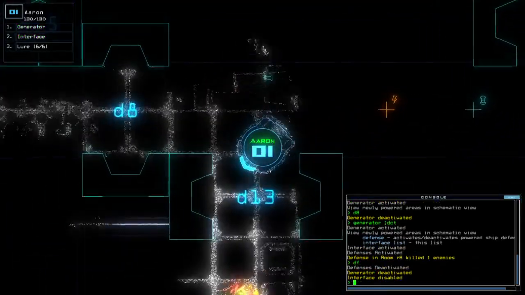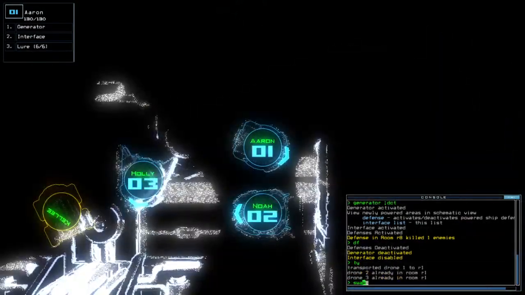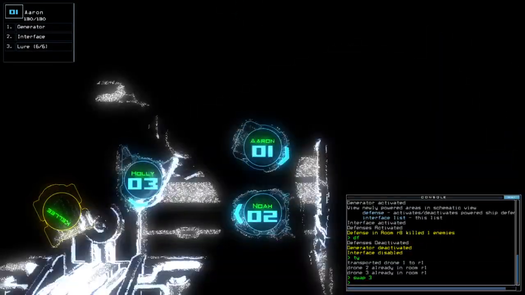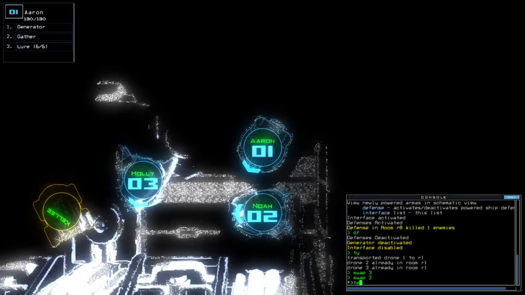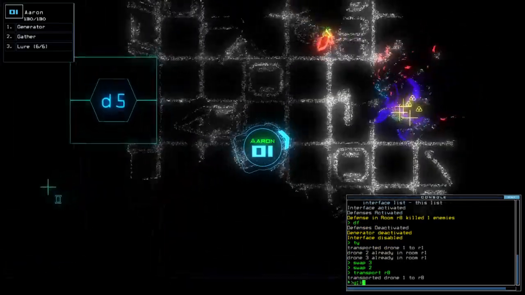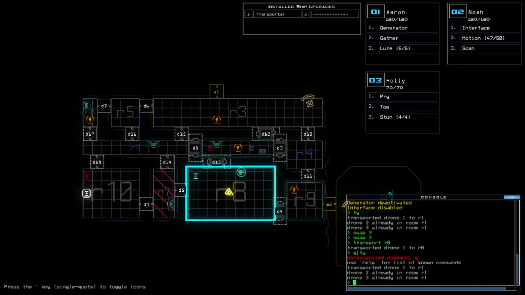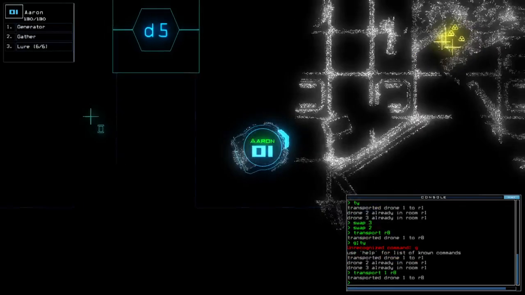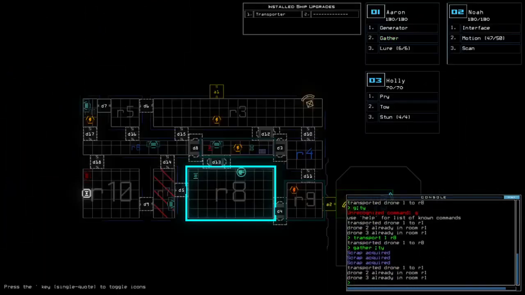Yeah! Drone 2. Gonna need you, Kata. Thank you. Haha! Wait, what? Oh yeah, right. My bad. I still have the generator with me, so I wasn't able to get that to my advantage.